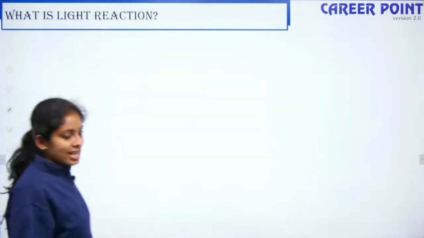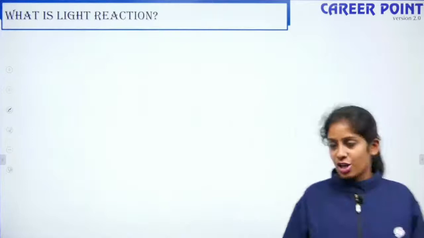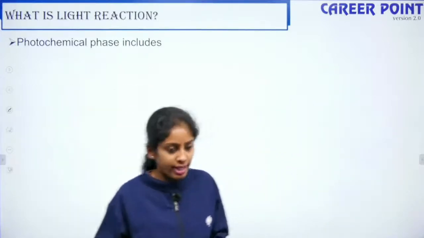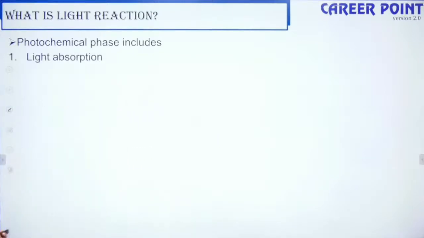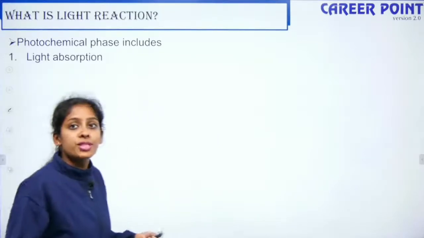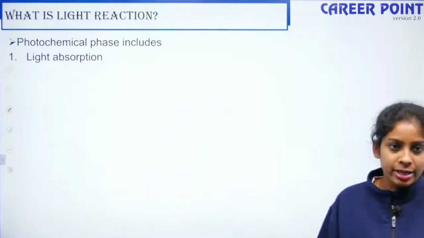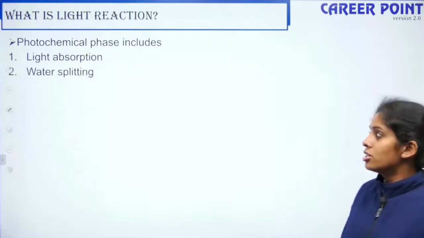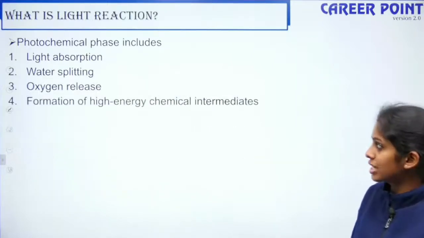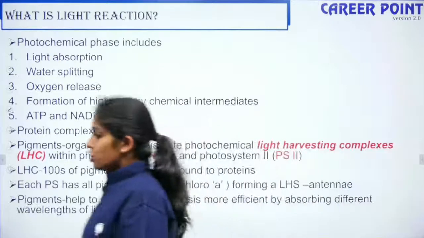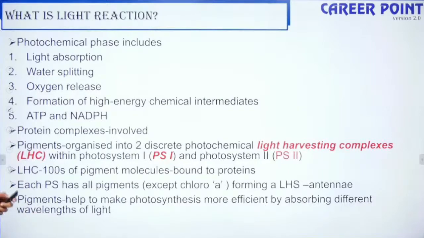So what exactly is light reaction? What happens in a light reaction? First, light reaction is the photochemical phase of the entire process. It absorbs light, that is the first thing that it does. Which part absorbs light? The chlorophyll absorbs light, I agree. But here you have a complex system. Then splitting of water happens, oxygen is released, then your energy components are released. Let's see what happens. When I say everything is happening, we are going to talk about the light reaction.